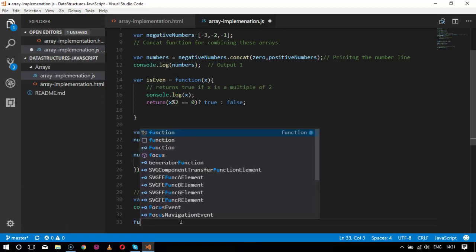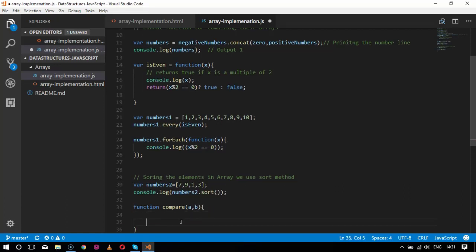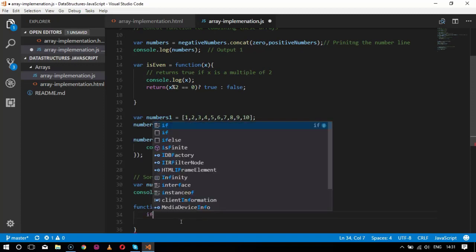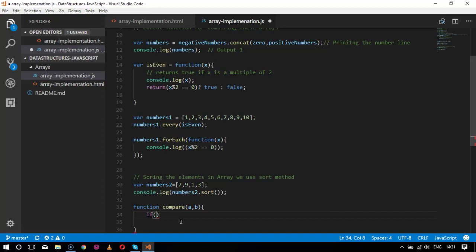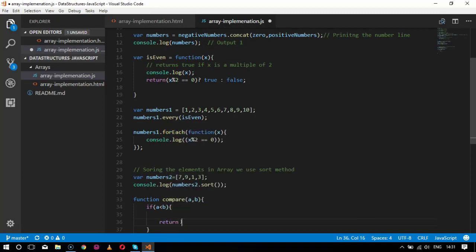So I'll say function compare. Inside that I'll take two parameters, a comma b. And after that I'll call for the comparison operator, that is with if condition. I'm giving, if a is less than b, then it has to return -1.